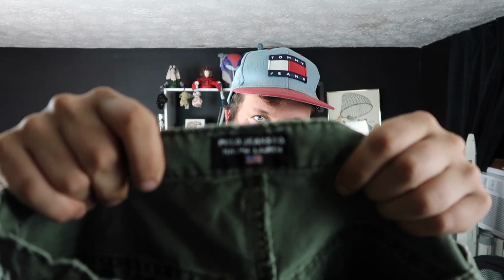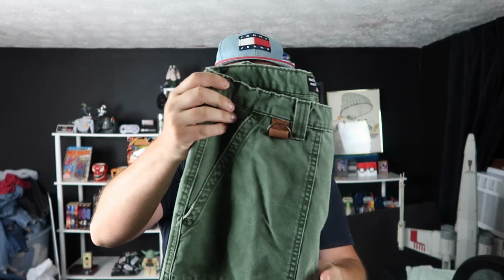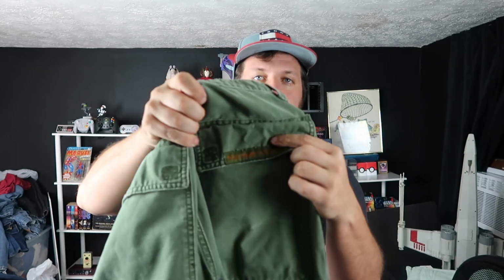We've got the Polo Jean Company. Let's see if it focuses. Anyway, the Polo Jean Company infantry pant. This is a vintage 90s piece. Got the big old Polo Jean hit on the back. It's got a little hook here on the front. This is a good piece. Actually, surprisingly, this piece goes for quite a bit of money, so I was not expecting that to be the case. Keeping it vintage, keeping it classic.